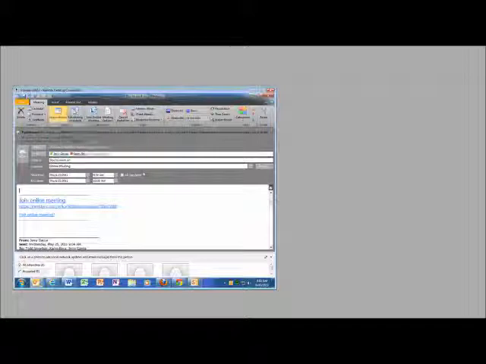Another quick note, I added Paul to this, and something else appeared up here, and this is called a mail tip. This is part of Exchange 2010 in concert with Outlook 2010. It gives me a quick view of an out-of-office response, for example, which is what this is. So I can quickly, before even sending the email, know that Paul is not going to be available, is out of the office for a period of time. And I can choose at this point, just by clicking this, to remove the recipient from this invite.